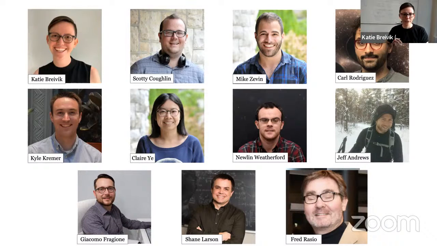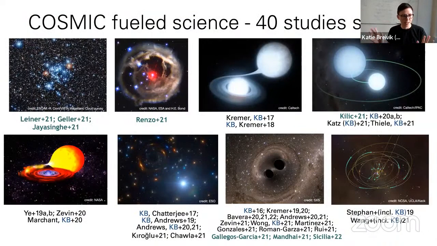I want to highlight very quickly just some of the types of science that COSMIC has been used to inform and study. In particular, one thing that I want to point out is that COSMIC has been used to study stellar populations of stars that aren't compact objects. It's been used to study populations of common envelopes, specifically to produce common envelope rates, as well as, you can see here, much of what we're thinking about right now is forecasting for double compact object populations like binary black holes or white dwarfs or X-ray binaries and the lot.